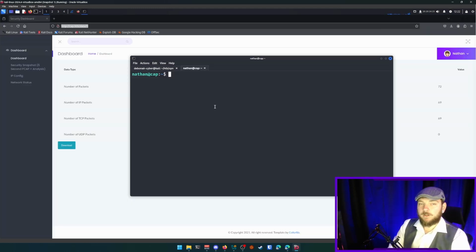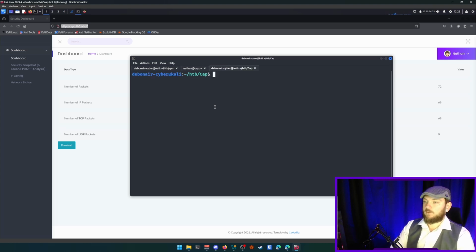Okay, so now that we've taken some initial enumeration steps, what I want to do is get a tool called linpeas onto the box. And we're going to walk through this step by step on how to actually get that tool downloaded and into the box that you're now on, into CAP.